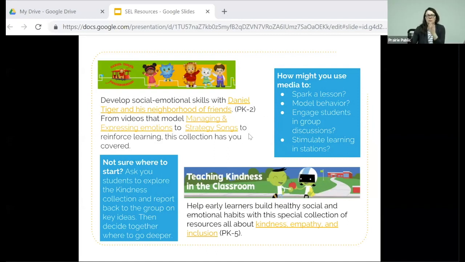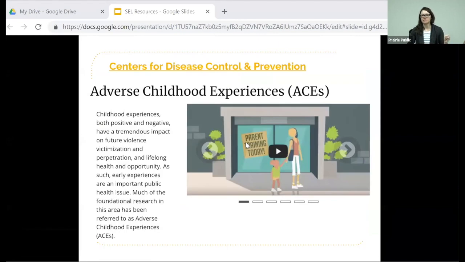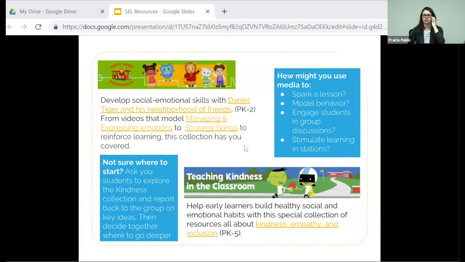Well said. Since you mentioned that, it made me think, not that Daniel Tiger is a great resource for fourth grade students. They might go, what are you doing? But this goes back to good content and good teaching being good teaching. I want to share just a few additional resources. These are amazing books, great book lists to help get you started. They're in this slide deck. There are some general collections of resources for your classroom, and so there is the Daniel Tiger collection. That's for much younger kids.